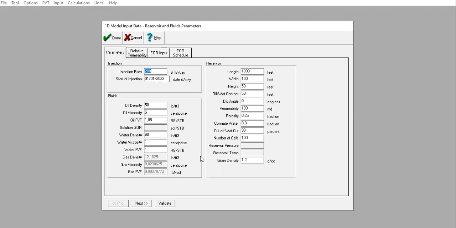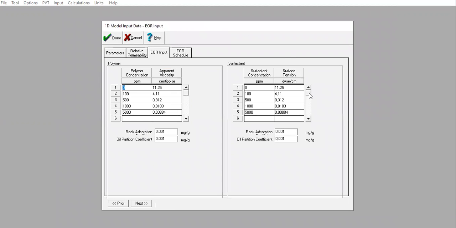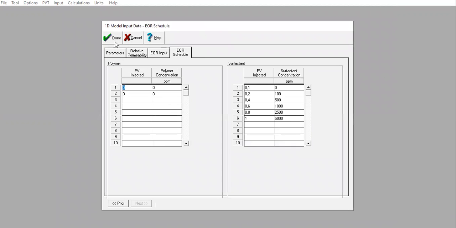Maintain everything the same, and then let's just change it to 3.97, 0.633, 0.00337, and 0.0046. I maintain the same schedule and then click done.